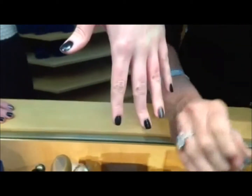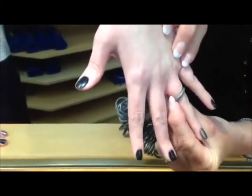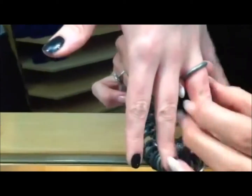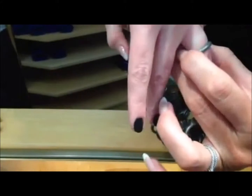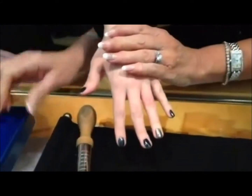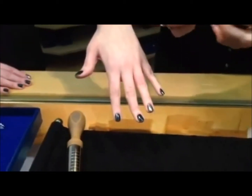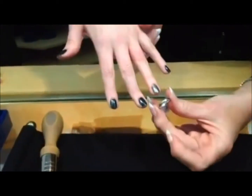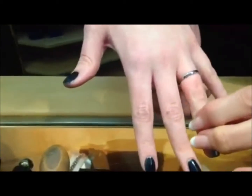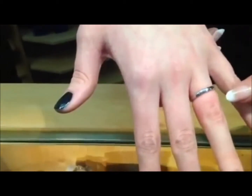So what you want is a nice snug fit, with a little bit of a wiggle over your knuckle, perfect, that holds onto your skin without pinching too much, and that's easy to get off with a little bit of a wiggle. So for instance, I'm going to show you a wedding band that would fit Chelsea perfectly. This was ring size K, and we have a ring size K here. Now this is quite a narrow band, and when we pull it over Chelsea's knuckle, it's lovely and comfortable. It holds onto the skin, and it looks great. It's not pinching at all.